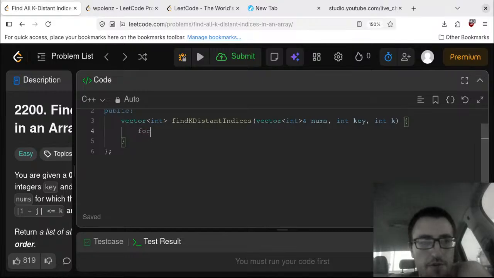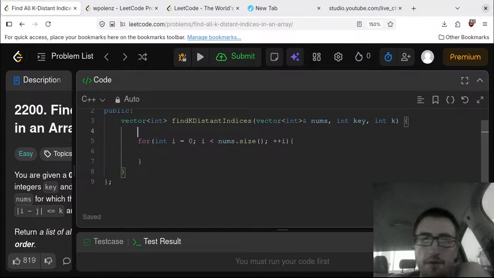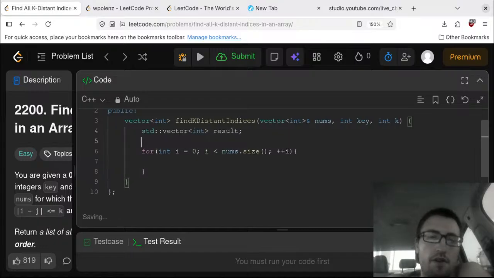So before, I equals 0, I is less than nums dot size. This is pretty doable. This could be the size of nums. And then we'll return the result.